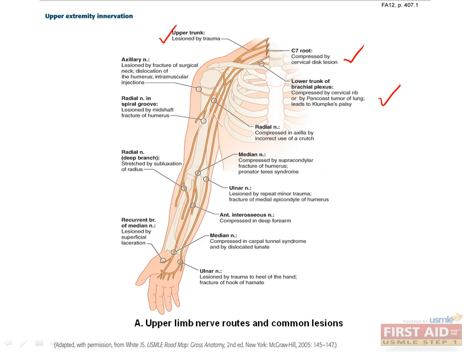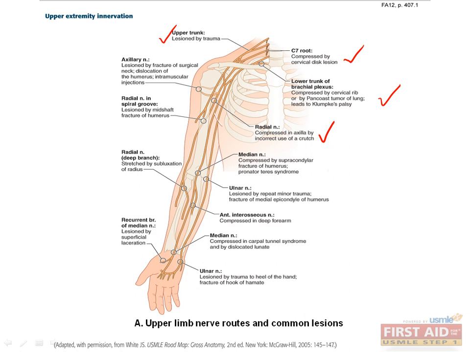The next set of injuries we'll look at are at the level of the end branches, namely the median, radial, and ulnar nerves. As we discuss these, pay close attention to the picture to see what portion of the nerve we're hitting, namely, is it a proximal portion of the nerve or is it distal? The proximal portion of the radial nerve is the axilla, so you would imagine compression for whatever reason, either having your arm flung over a chair or using crutches incorrectly, could cause it to become injured.